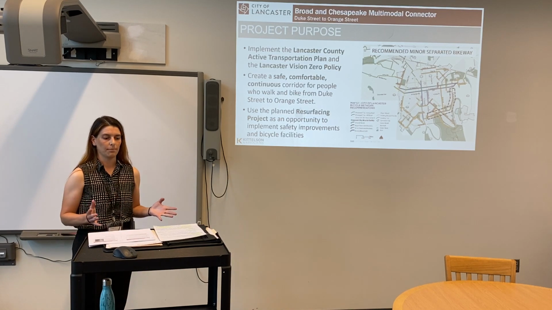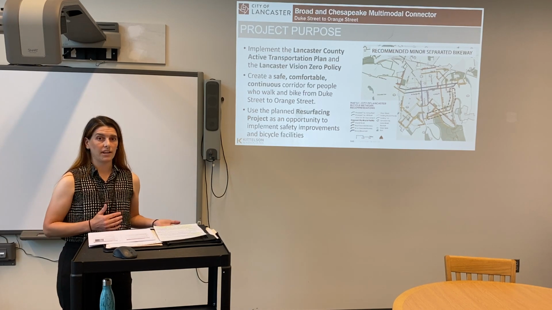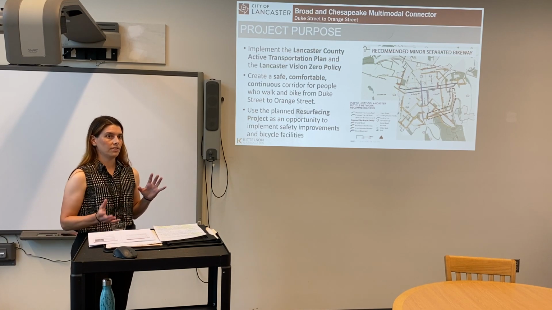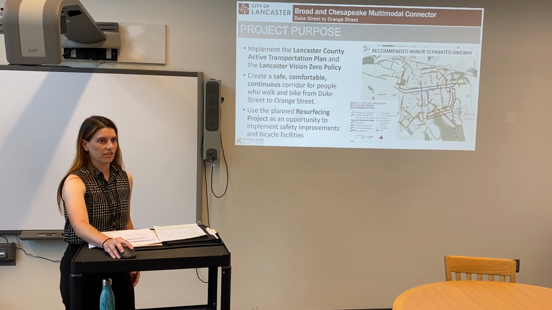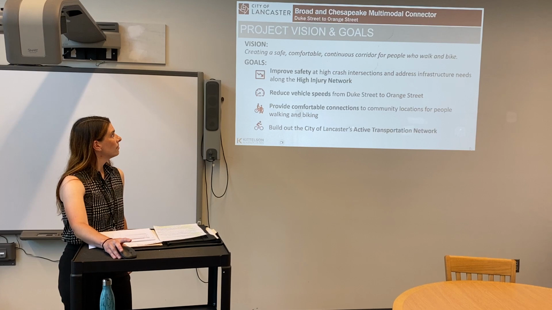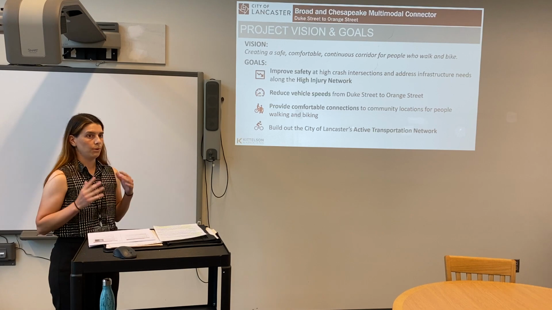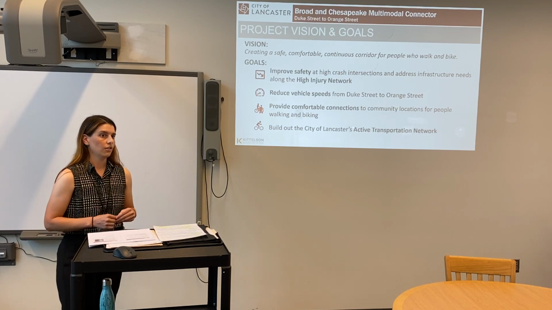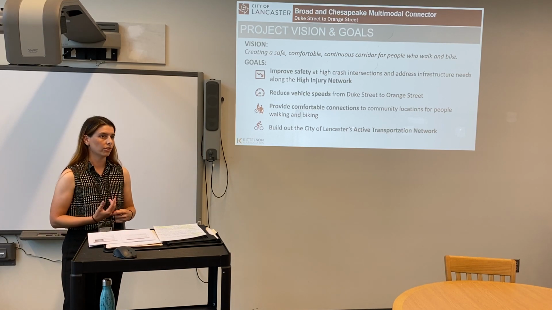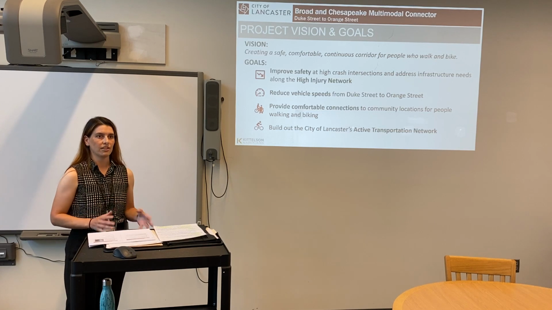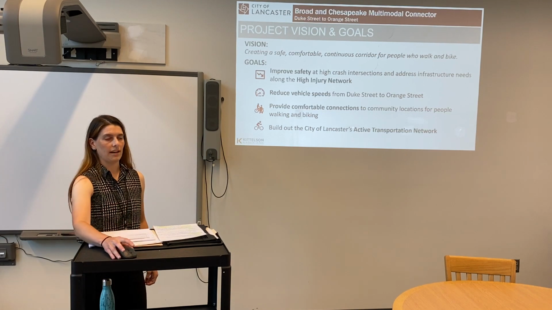And just wanted to explain why now. Why are we implementing this facility now? There's a planned resurfacing project on the corridor, so we want to make sure we're incorporating those safety improvements and bicycle facilities with that resurfacing project. Tying that all into the goals of the project, we want to improve safety and improve those locations that are on the high injury network. We want to reduce vehicle speeds along the corridor, provide those comfortable connections to the people who walk, bike, and take transit, and also build out the active transportation network.